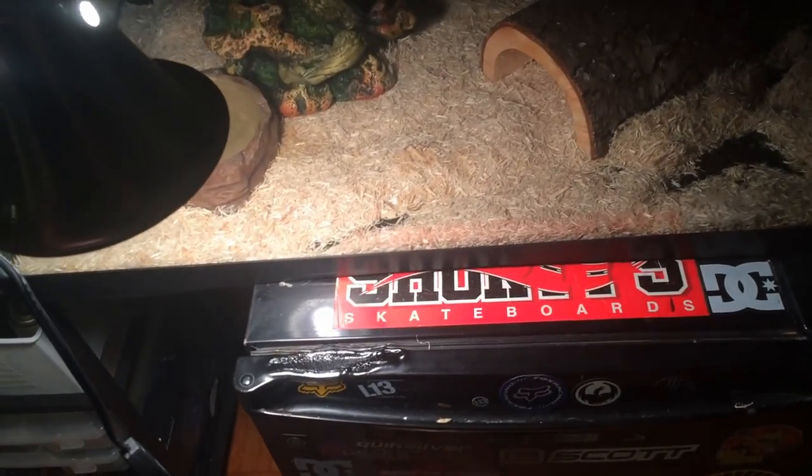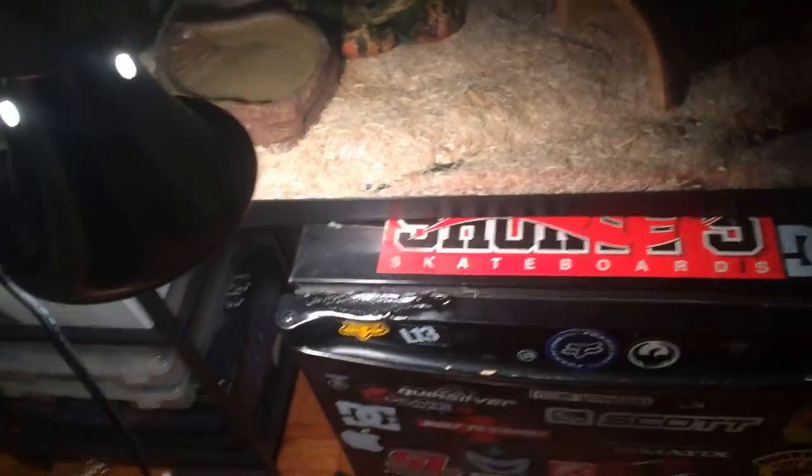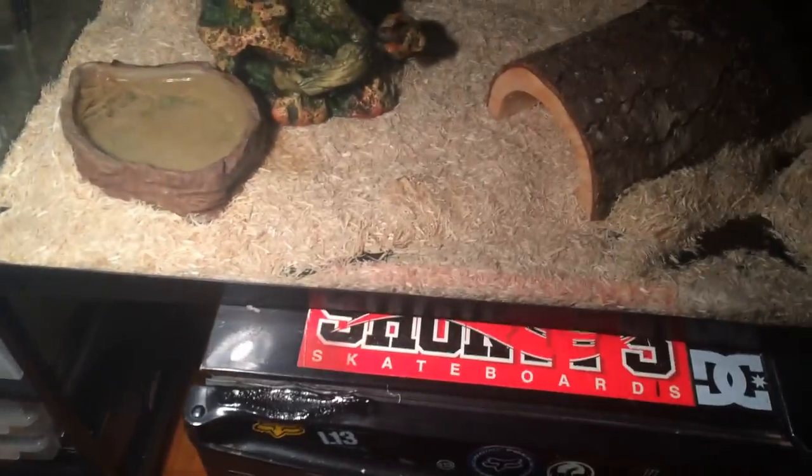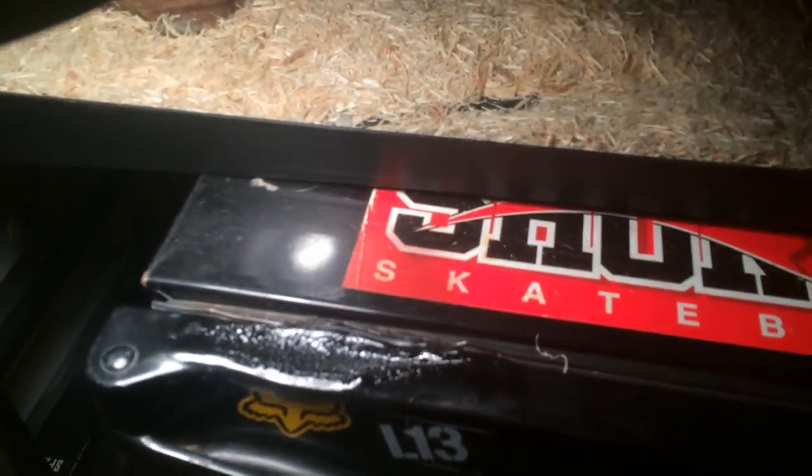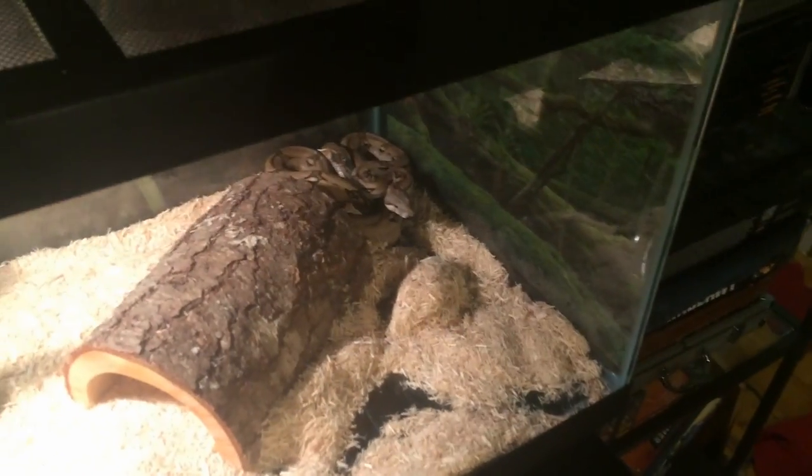So I'm out there saying that the snake stuff smells like burning plastic. Meanwhile, it's actually my fridge melting because I have this light down here like this. Luckily I didn't burn my freaking apartment down. Look at that — there's nothing even on the light bulb. It was just from the heat trapped inside as it was sitting there. It's crazy.